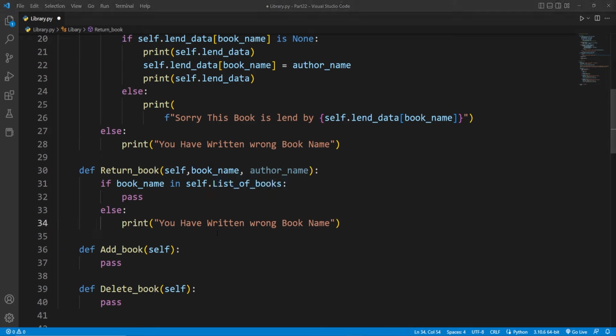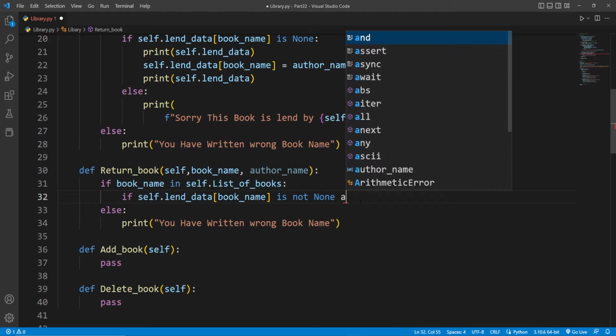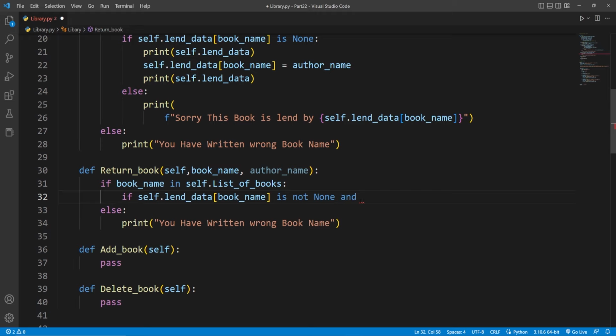Then inside this if condition, I'm going to use another if condition. And here I'm going to type if self.link data, inside the square braces book name, is not none, and here I'm going to use the operator and, because I'm going to check a total of 2 conditions. In our first condition, I check if the author name is available for this particular book.